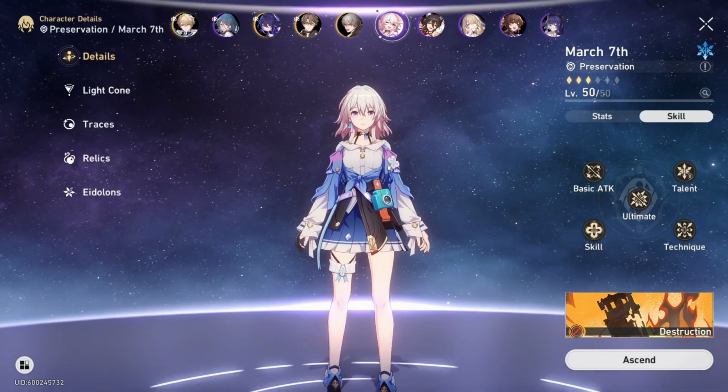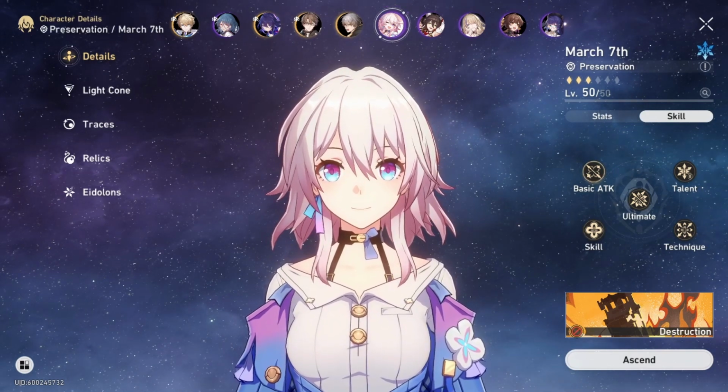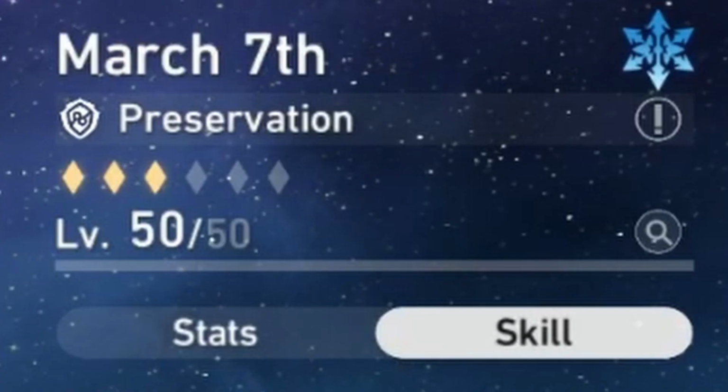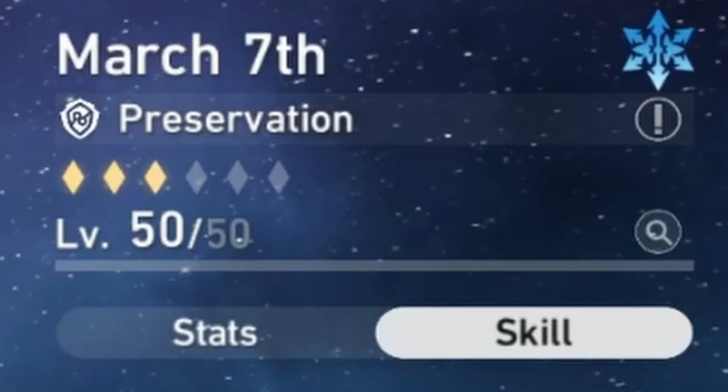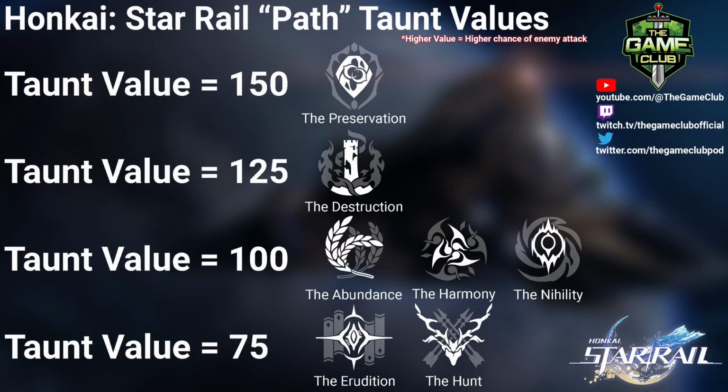If the enemies are not locked into any characters, you should always shield March 7th. This is because certain characters have built-in taunt values based on their path. March 7th is part of the Preservation path, which is the class most likely to be targeted by enemies. Here's a chart showing the taunt values of each respective path.